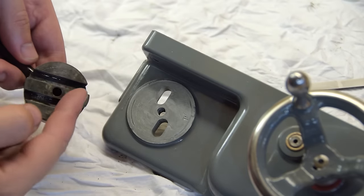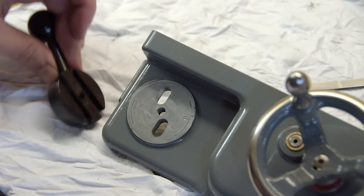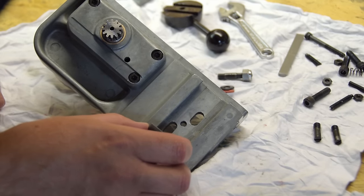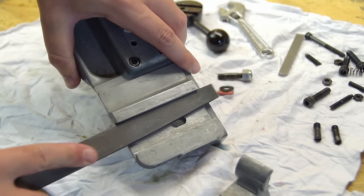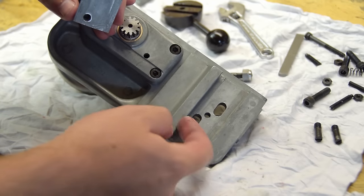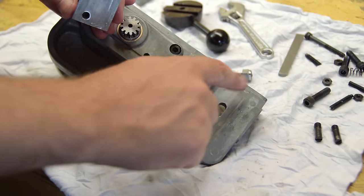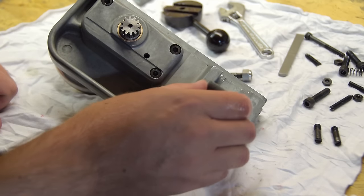Here you can see I'm greasing the back of the power feed lever. I actually installed this in the wrong order the first time round — the handle has to go on after the half nut is installed on the back. The half nut slides together or apart in the V-way cut directly into the zinc aluminium alloy of the apron casting, which is obviously quite soft metal, and in this case it was pretty chewed up. I quickly took off the obvious high spots with a file and lubricated the ways with grease instead of oil, and then it all moved smoothly enough.